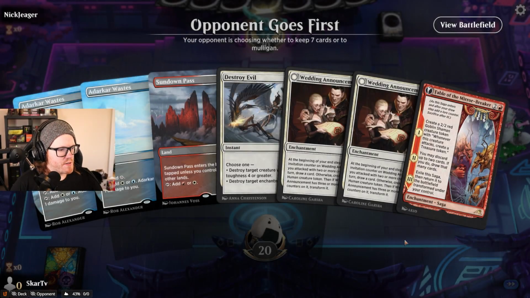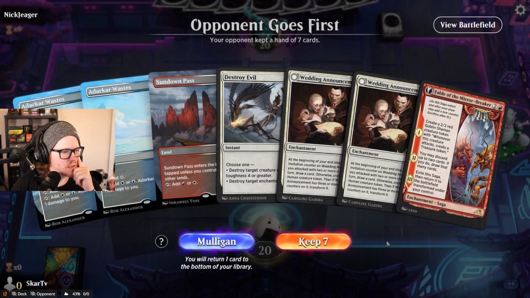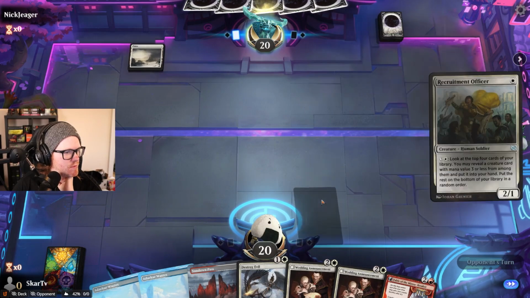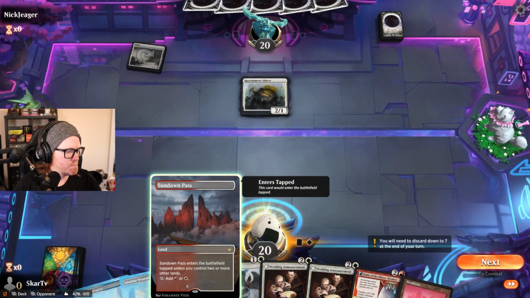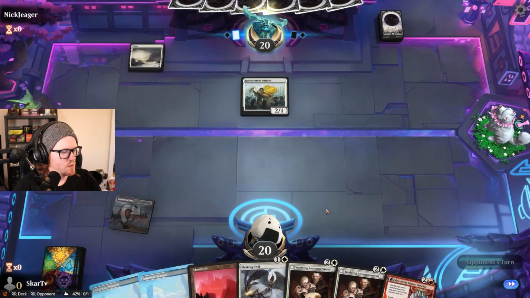All right, opponent goes first. Hand is a bit slow, but we have a Destroy Evil, which I don't know if helps us immediately, but it could help us in the later game, so I do think we keep. Looks like our opponent's on Soldiers, which could be bad, but we'll kind of wait this one out.